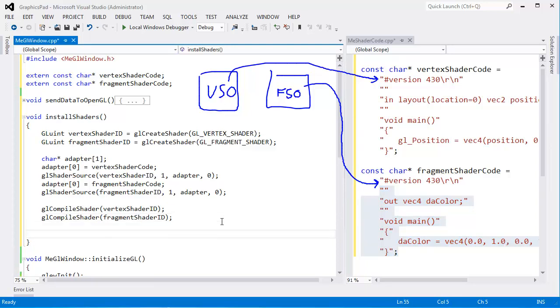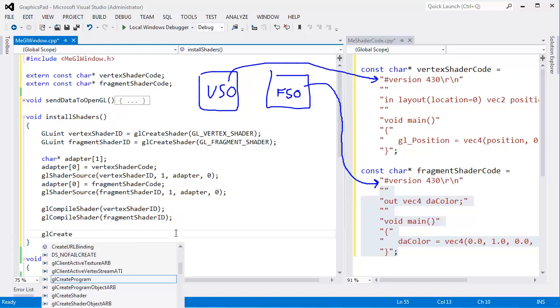Now, if you understand C++ compiling and linking, you know when you compile a C++ compilation unit, it outputs an OBJ file. And then the linker will take all those OBJ files and link them together to create an executable file, or it could be a DLL or a lib, any of those. It has to pull them all together. Same idea here. We've compiled these shaders, but we need to link them together into a single program.